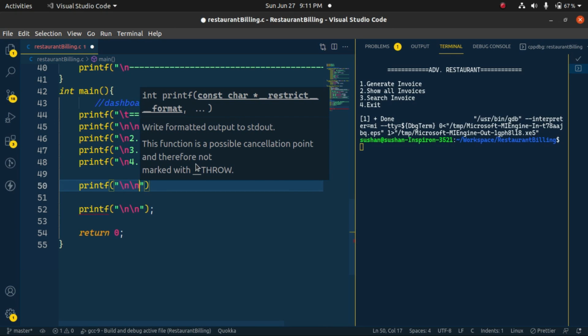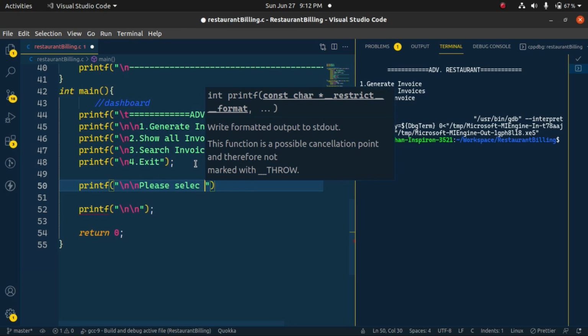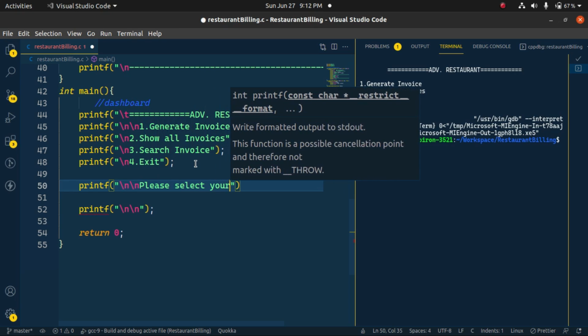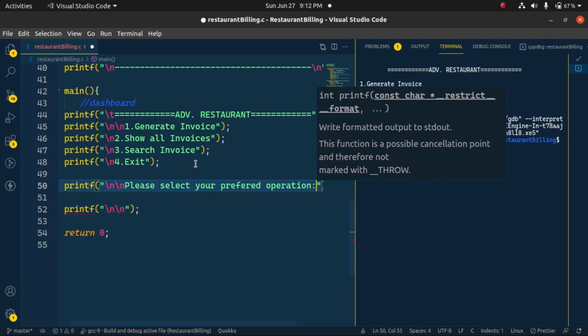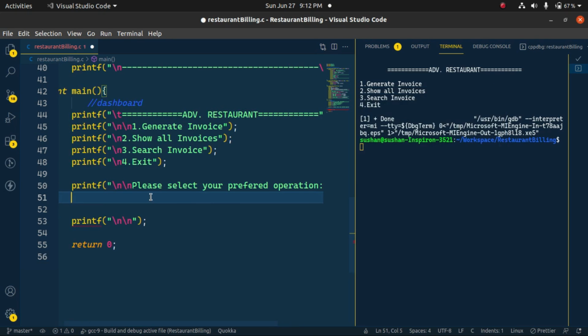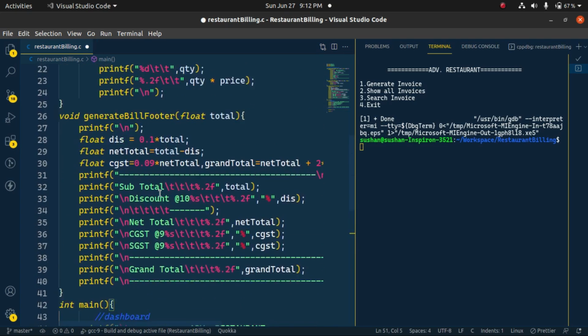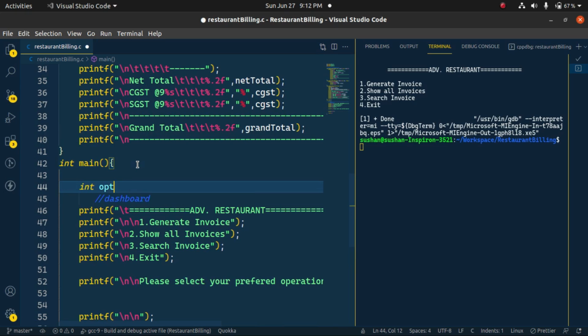Let me give the message to the user to take the options. So please select your preferred operation, and give certain horizontal tab here. Now to store this option, let me define one variable that will be int opt.